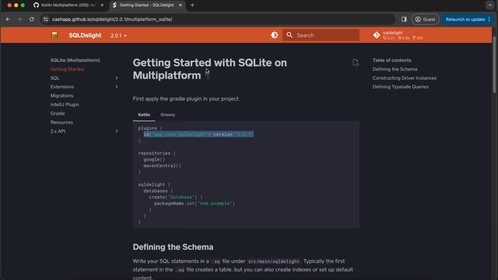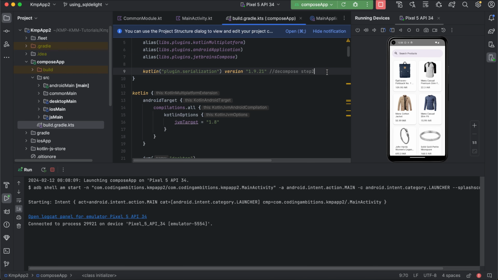One thing is why we should use SQLDelight. Basically, SQLDelight generates type-safe Kotlin APIs from your SQL statements. We write the SQL statements, and from that it generates the type-safe API, so we don't need to worry about the types as well. It directly generates the type of the record from the table, where we are writing the statements. So let's continue with that. Let's add this.